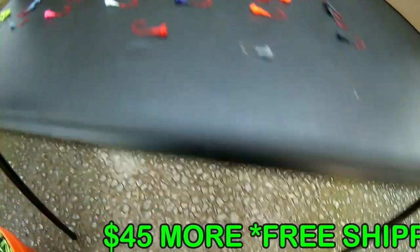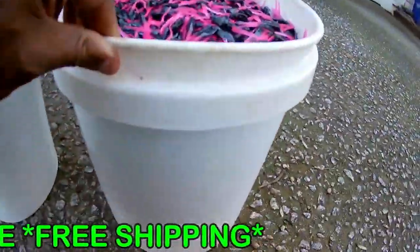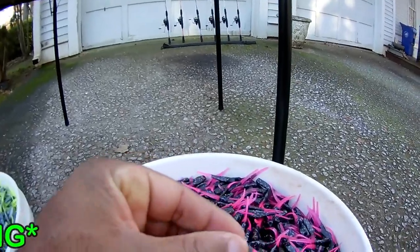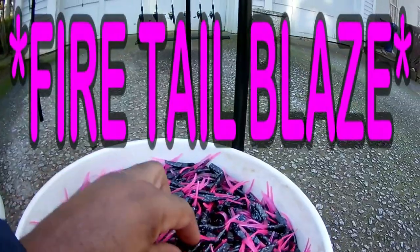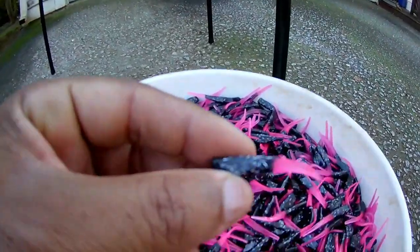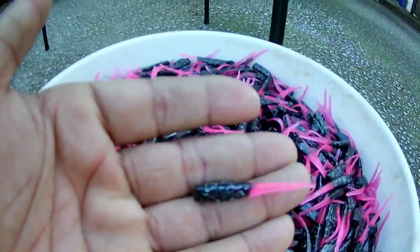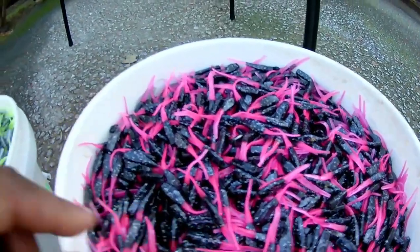Well, Cam, I need the plastics to go with them. Look, no problem. Look, this is 30,000 pieces of plastic. This is a new color we have. This right here is called that fire tail. With that hologram flake in there, fire tail blaze. You see that hologram flake? Let me see if I can get it up there close so you guys can see it. Okay, so it'll focus. That's that fire tail. This is a hot color. You guys saw me in fall running that. This is the sleeper color.